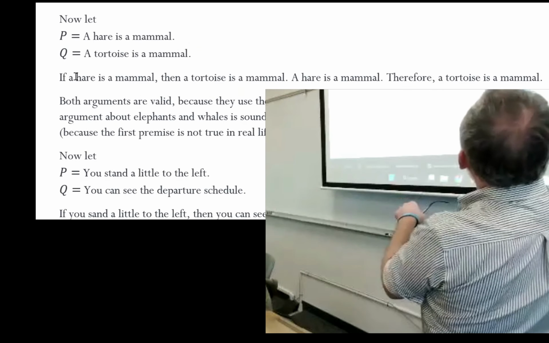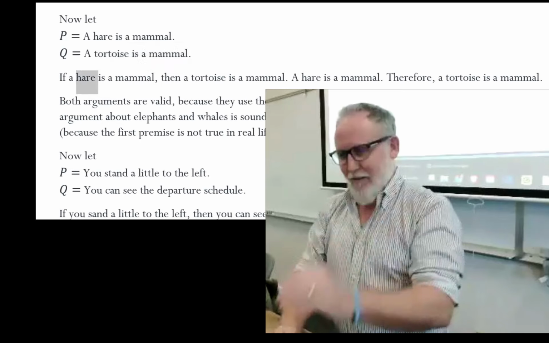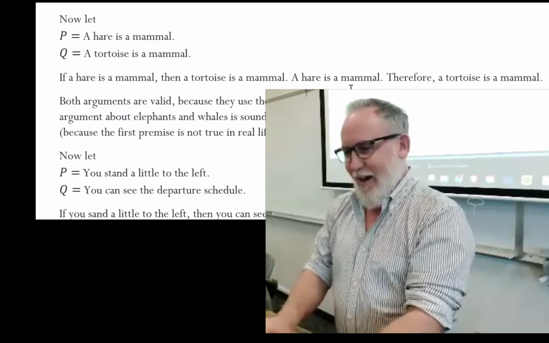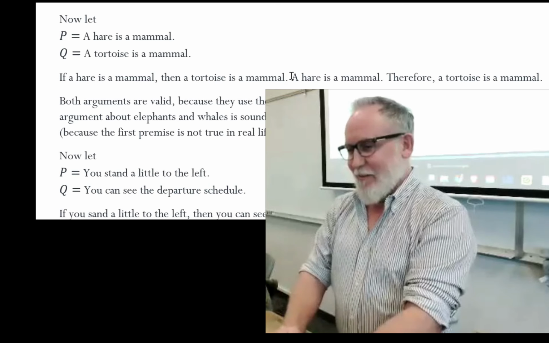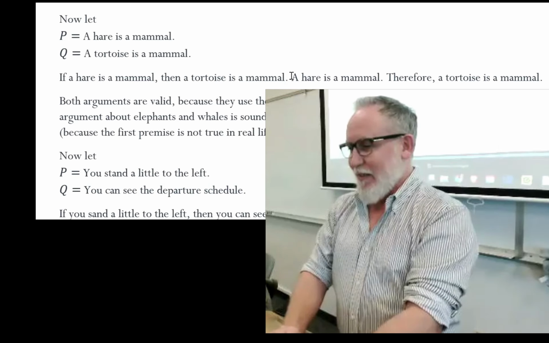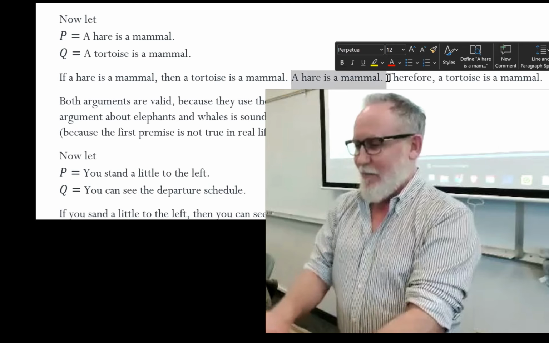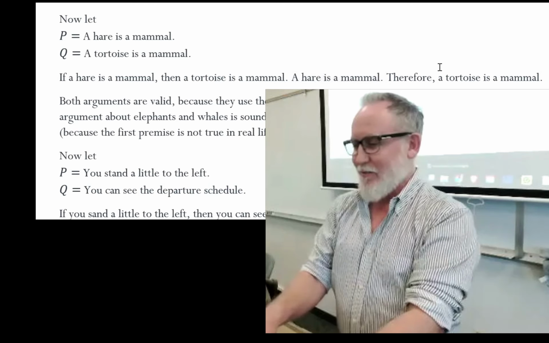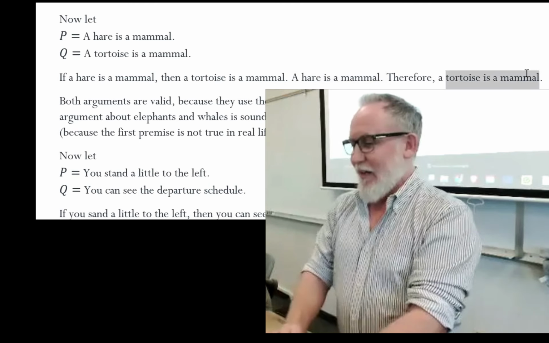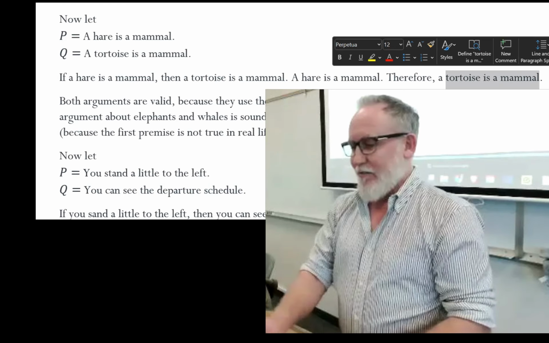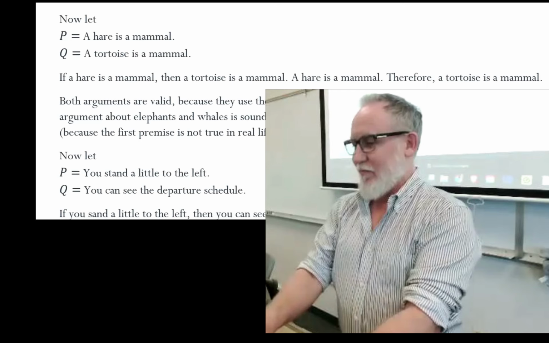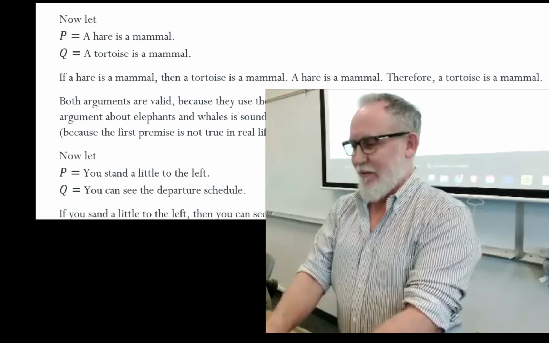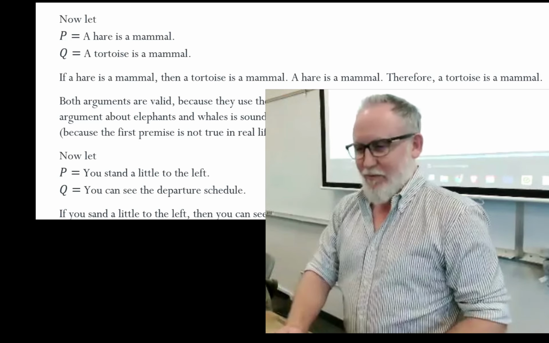If a hare is a mammal, then a tortoise is a mammal. I must have changed this at some point. A hare is a mammal, therefore a tortoise is a mammal.